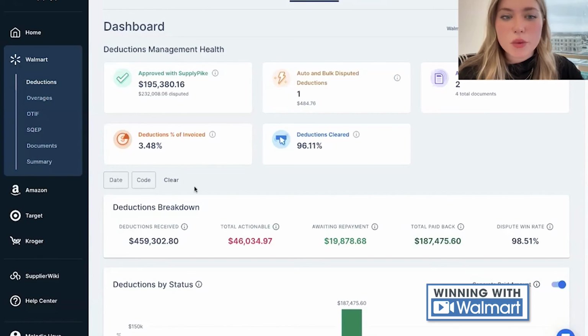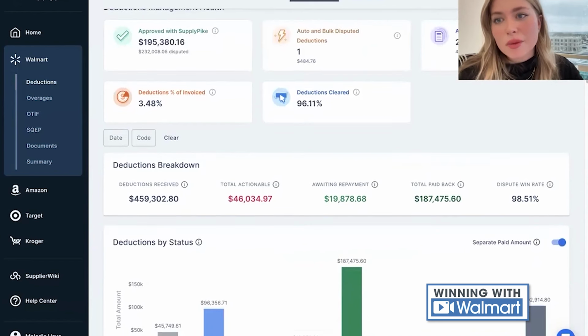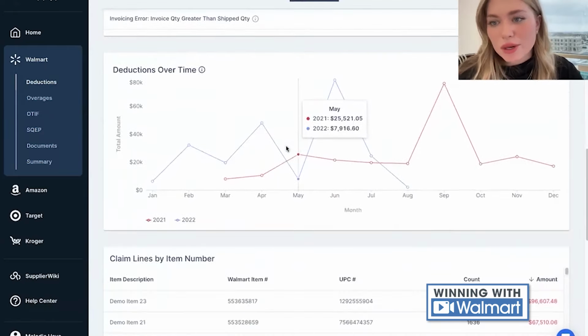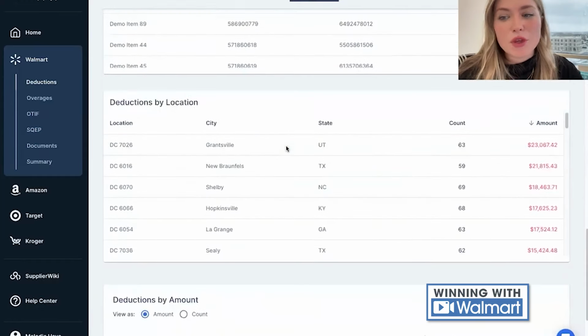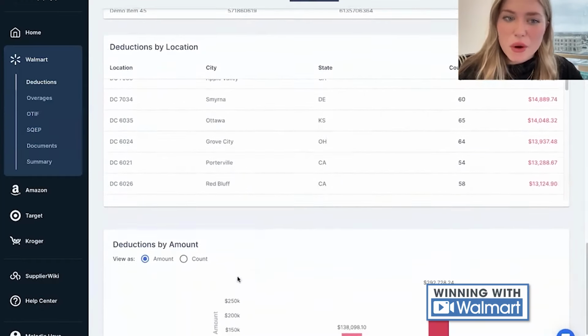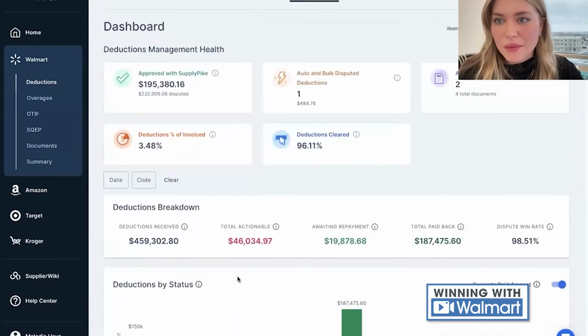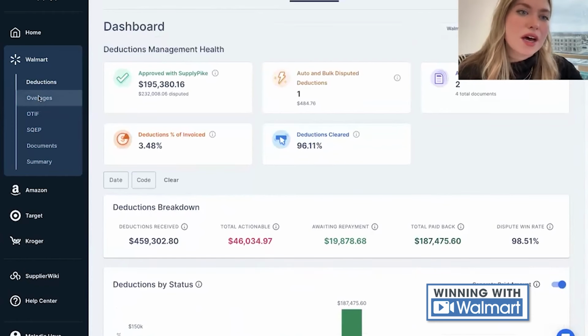We do have this dashboard that you can see how much has been improved by SupplyPike, what your auto and bulk disputed deductions are, how many documents we've actually prepped to go with your different disputes, what is the percentage deduction cleared, a whole bunch of really great information that is just difficult to put together yourself using something like APDP. So I won't go through all of it, but this is the high level reporting that we have. We also have an option where you can actually go and export some of this data if you're wanting to build your own reports.